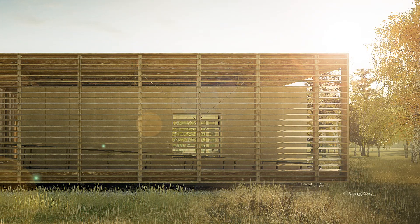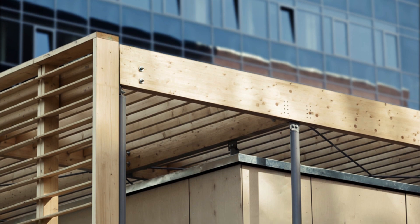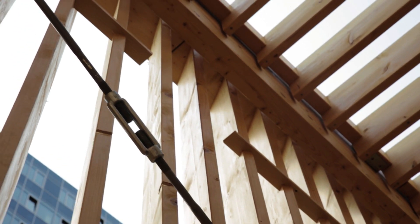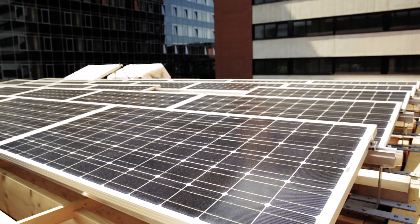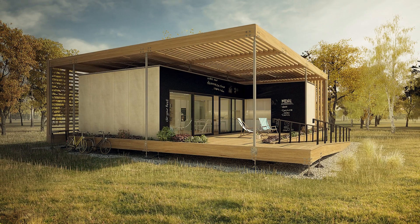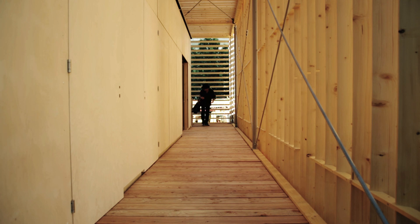The first skin — a thermal envelope around the living area — is enclosed within a solar wooden canopy. The second skin protects the home from thermal stress and generates electric energy and hot water via photovoltaic and solar thermal panels. The space between the two skins creates a unique atmosphere, a play of light and shadow, and a sense of expectation when entering the home.